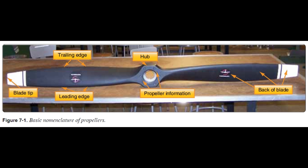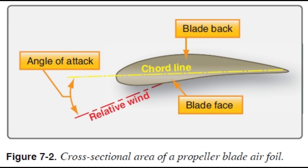Strap in everyone, because today we are going deep into propeller mechanics. We're taking on a whole aircraft mechanic exam - well over a hundred questions - and they're all about propellers, those spinning blades that keep planes up in the air. Question 89 in this exam gives us a clue, talking about horsepower turning into thrust, kind of like how a wing makes lift.